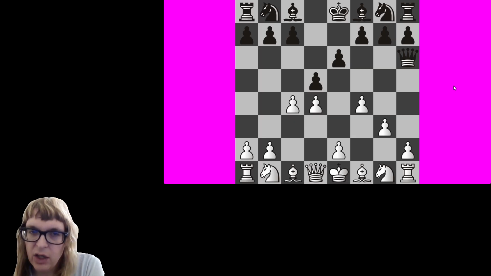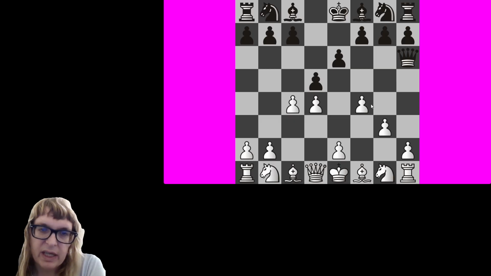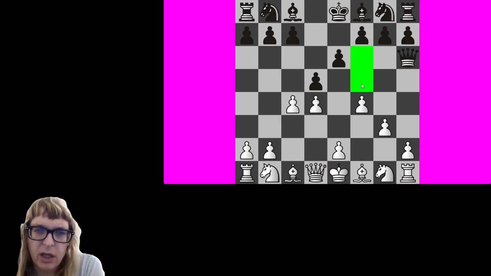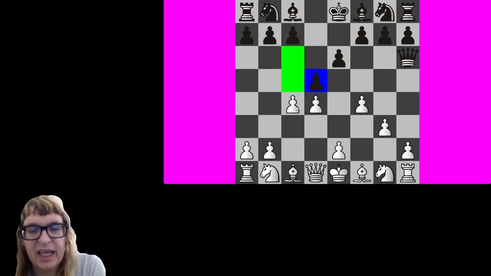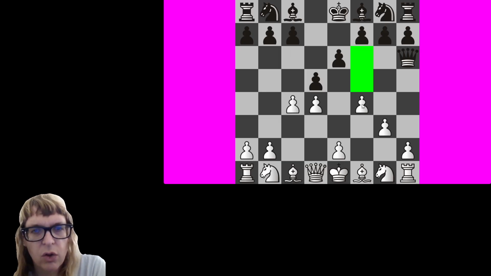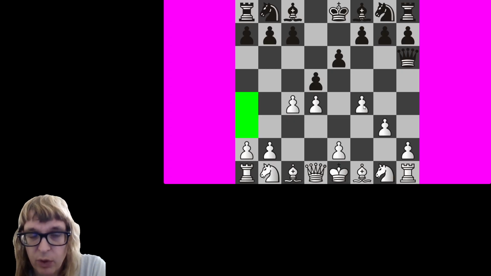And why is that? Well, quite simply because then this pawn can, wait a minute, I just realized something. It's highlighting that the pawn can go 2 squares when it should only be able to go 1 square. So there is an error in my program. That is not supposed to happen.